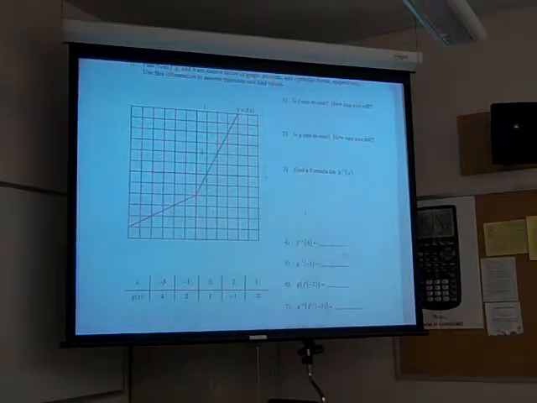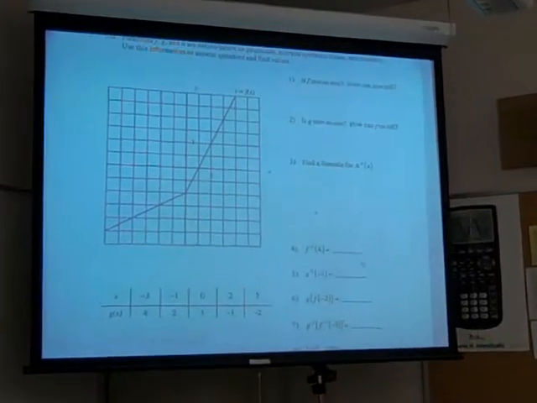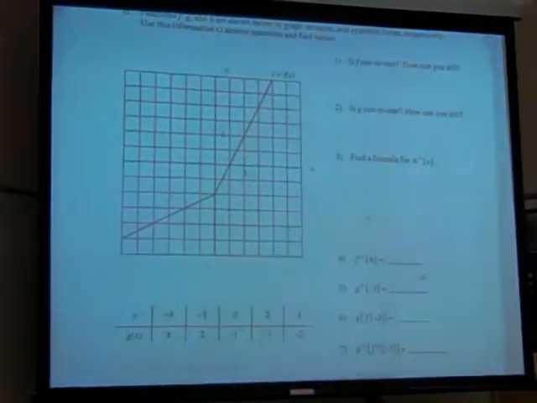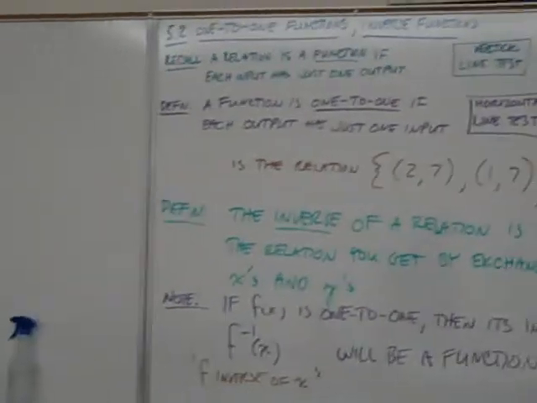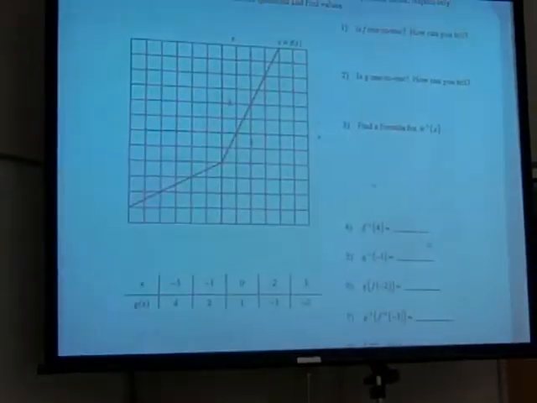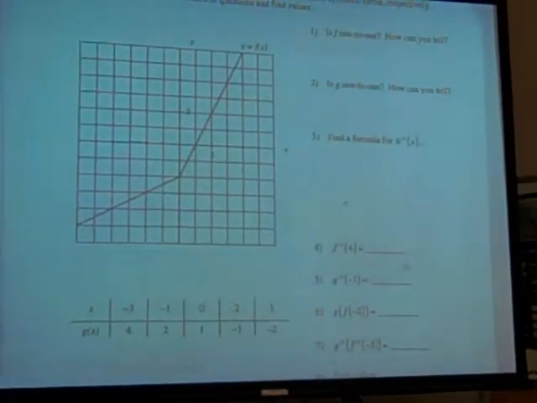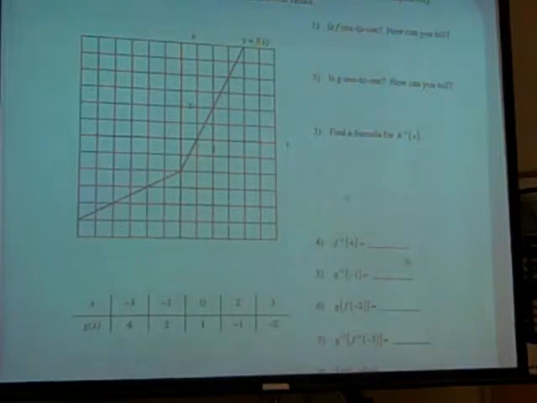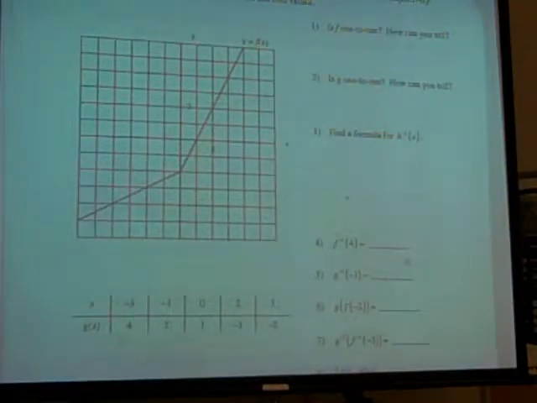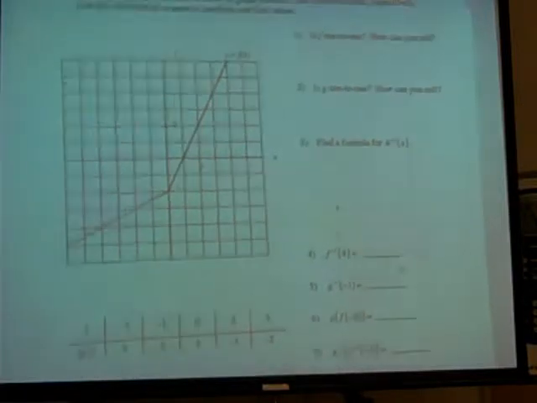Oops, I lost the feed on that last one, so here I am continuing the video about one-to-one and inverse functions. So we were just here talking about one-to-one and inverse functions, and now I want to take a look at the activity over here. Let's look at page 2 of activity 8.